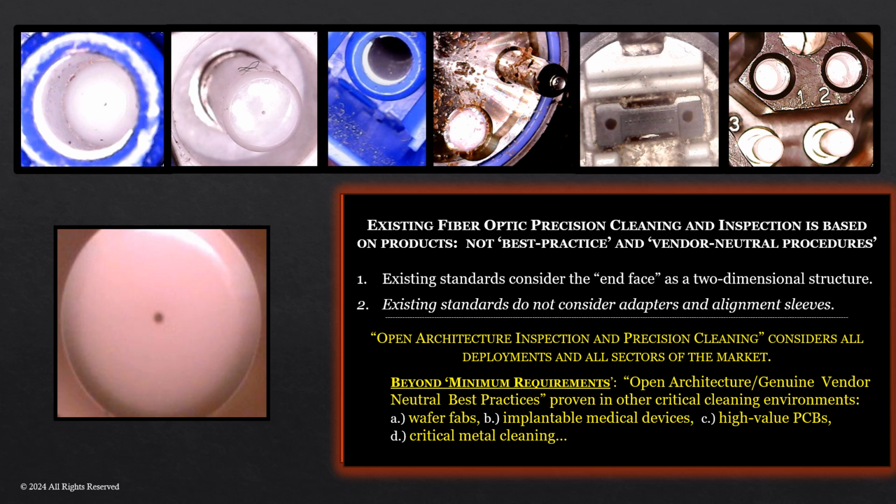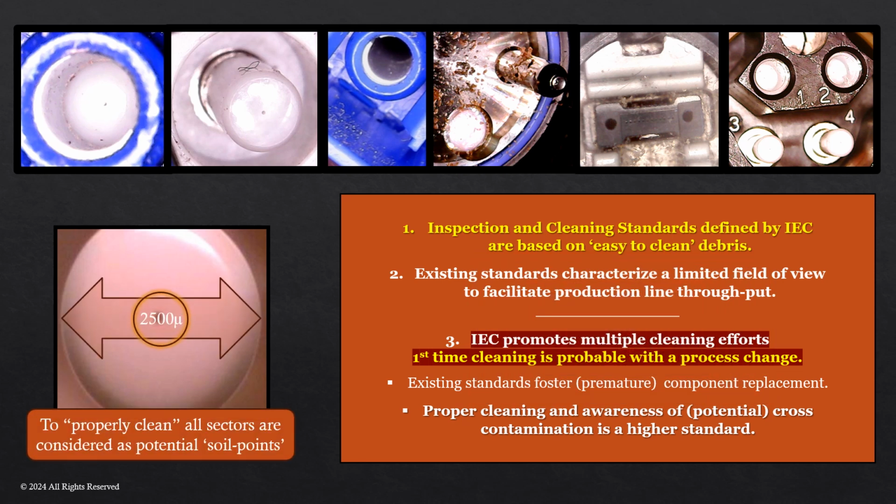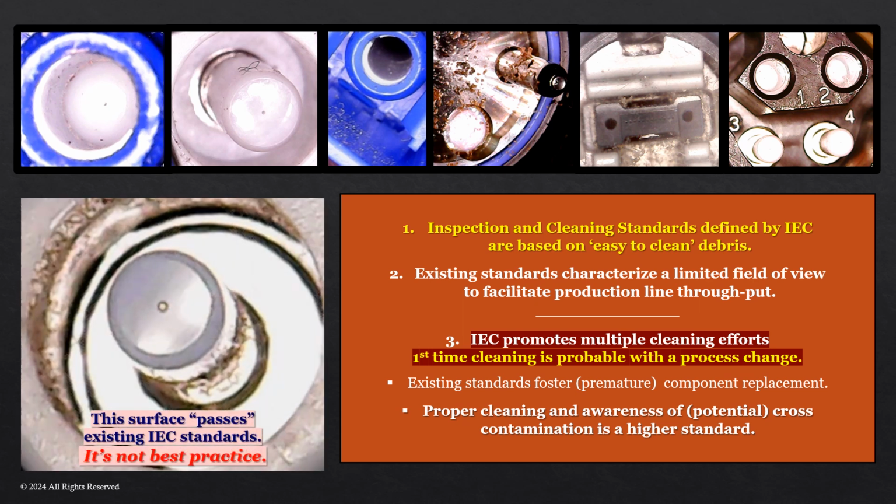So we take a look at the end face as defined by IEC, and this one is an SC 2500 microns. That circle is maybe 150, 175, 200 microns. There's far more to it. So what we want to do is expand the end face. We want to go beyond the limited field of view. And this is important because field services encounters far more than what the production line does.